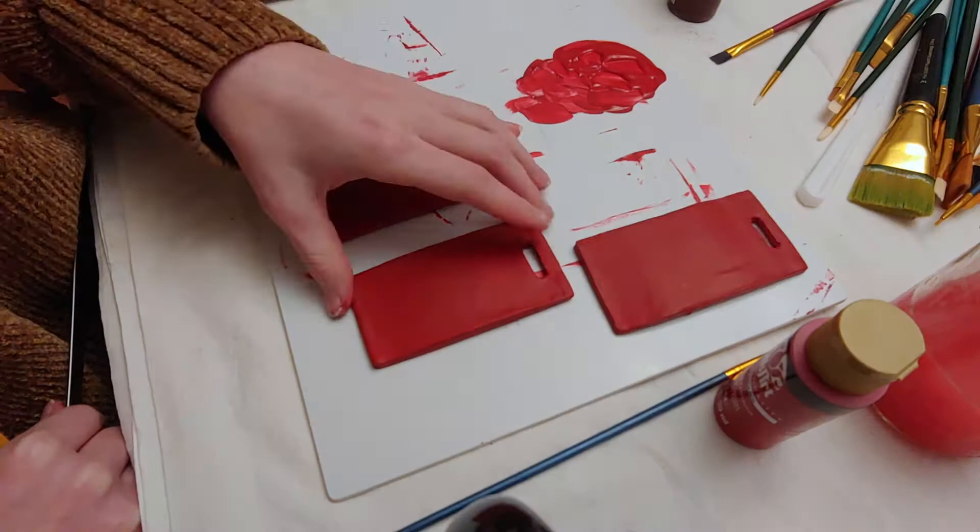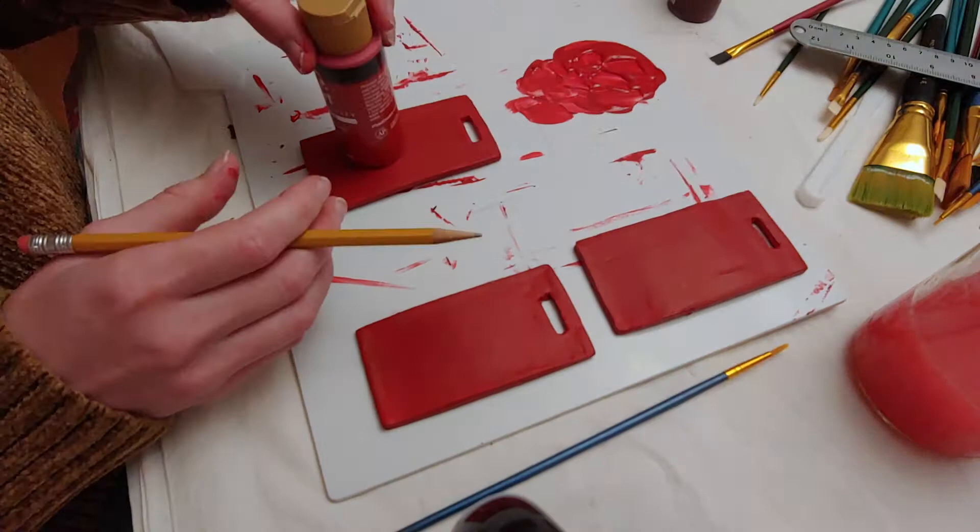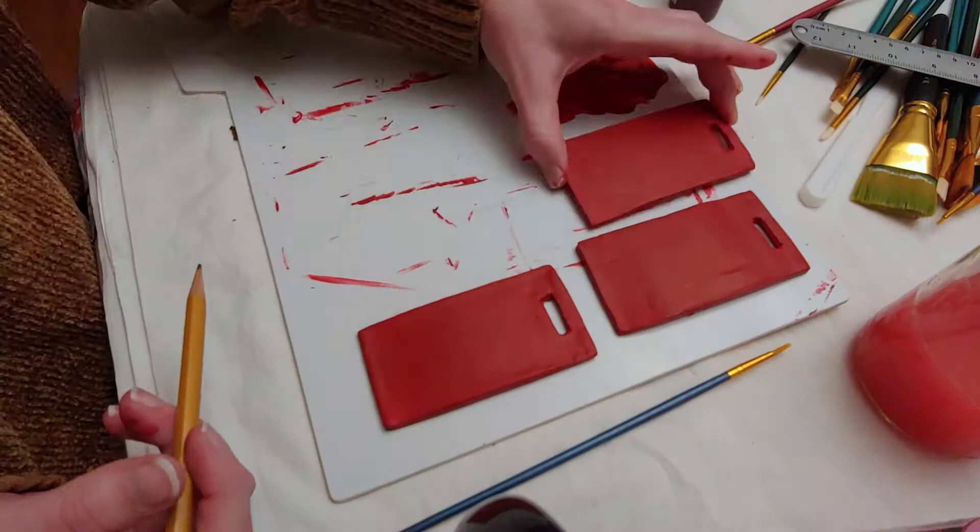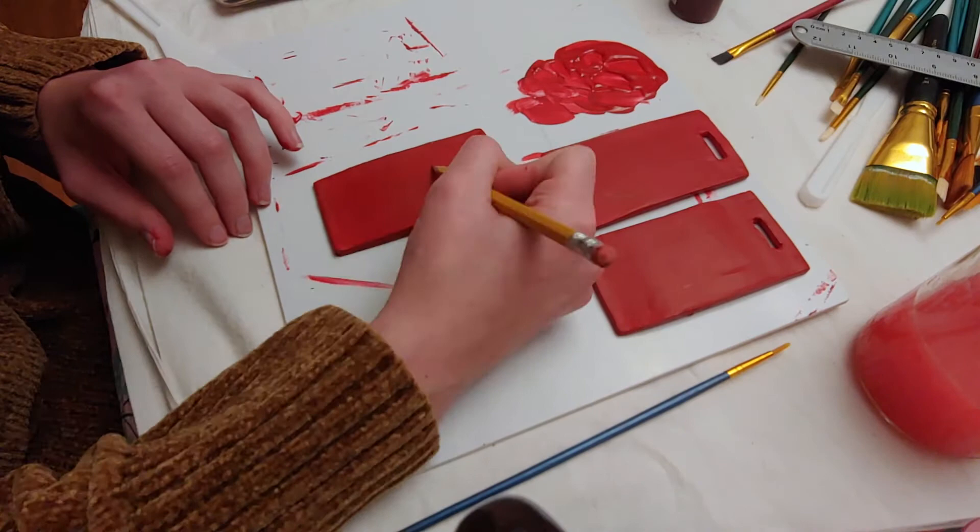So here I started drawing out the shapes and lines on the bath tokens. I used a ruler and just kind of estimated. And then for the circle, I used the bottom of my paint container and it worked really well. It was actually the perfect size. And then for the diamonds, I just free-handed it, which was probably not the best idea because that's now my least favorite token. But it's okay because free-handing is kind of hard.